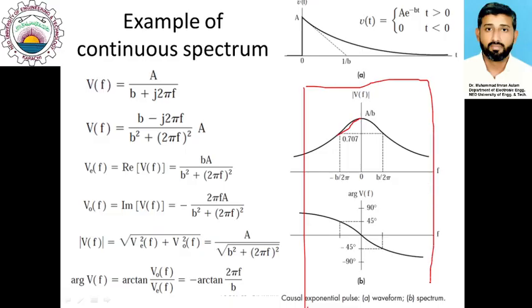This is only one example, of one signal, a complex exponential. Similarly, for other types of signals, we can calculate their amplitude spectrum as well as the phase spectrum. However, as I mentioned, in most cases in communication systems we are only interested in the amplitude spectrum, and therefore sometimes we ignore the phase spectrum. But you should understand that in order to have the complete representation of a signal, we need both the amplitude as well as the phase spectrum.